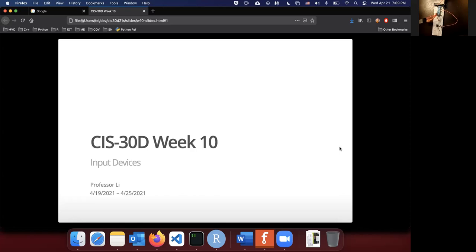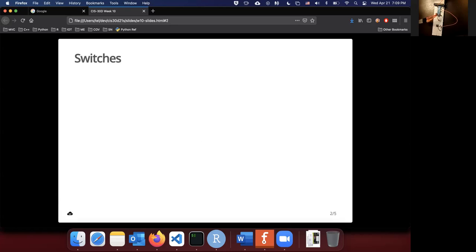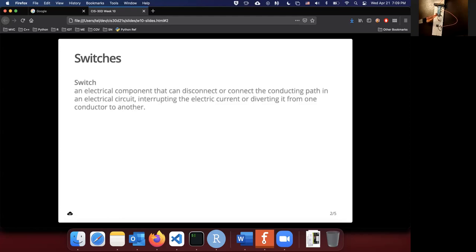And before we talk about buttons, we actually need to talk about switches. Switches are very simple electronic components. A switch is a component that can disconnect or connect the conducting path in a circuit.